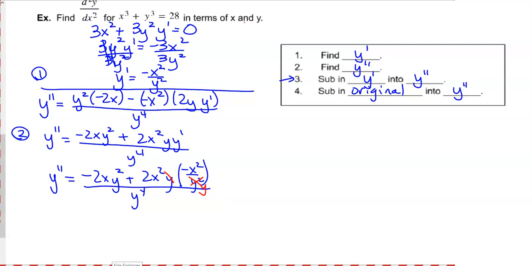And so if I do that, I'm going to go ahead and get a common denominator. Put that over 1. I can combine this with this, all over the y times a 1. So y double prime now is equal to, I'm going to keep minus 2xy squared. But this next term, notice I have a negative here and a positive. Everything else is multiplied, so I'm going to change that back to a minus. I get 2x squared times x squared, so I get a 2x to the 4th, all over just that y that I have left over in the bottom. Now, again, it's all over y to the 4th.